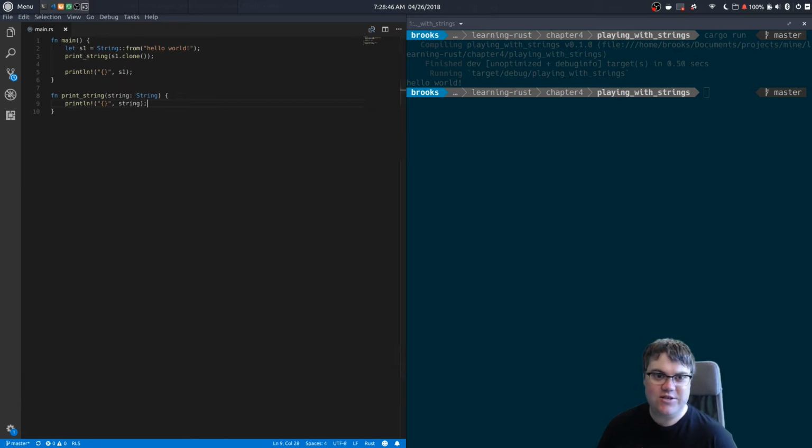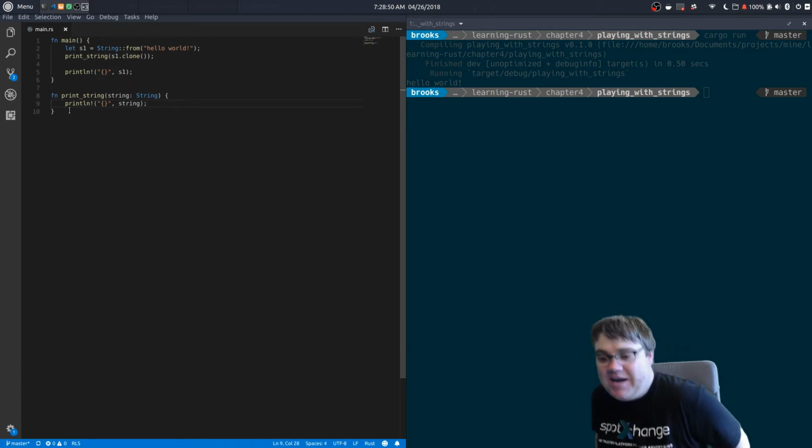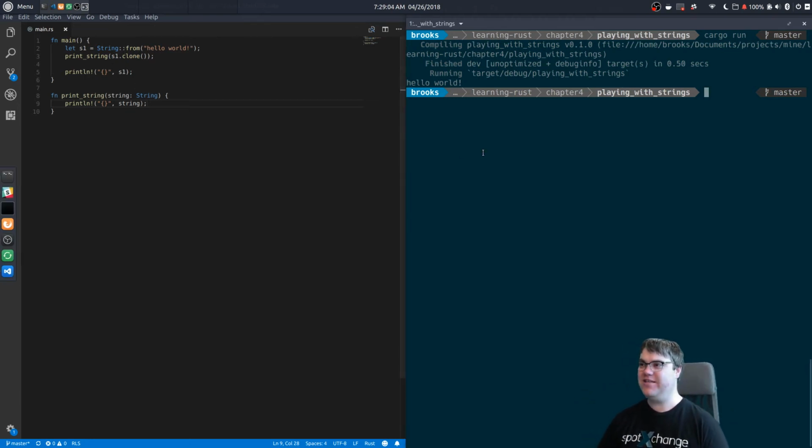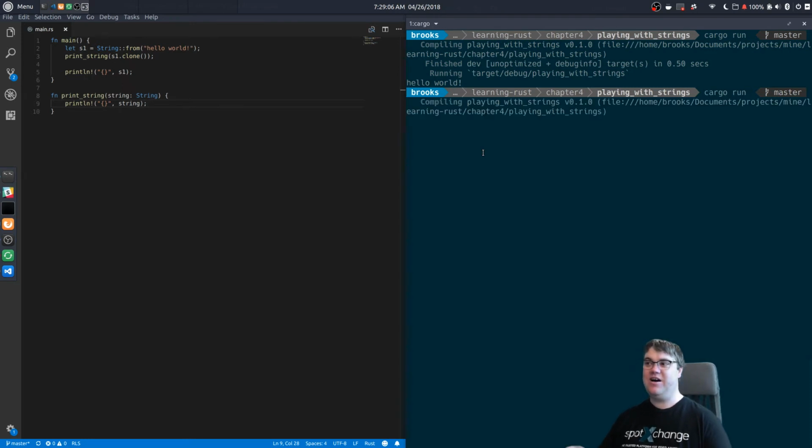Also borrowing to the rescue, but you'll get to that. Yeah, my guess is that's the entire point of borrowing: I don't have to worry about any of this type of stuff, and instead just borrow a read-only copy of it. That's the point of that. Okay, totally makes a lot more sense. Suddenly this now works.